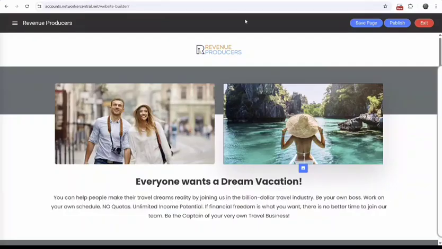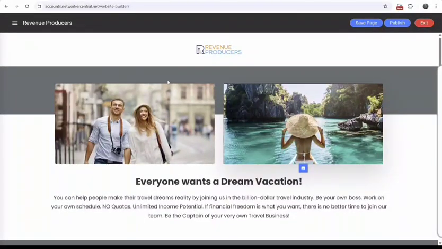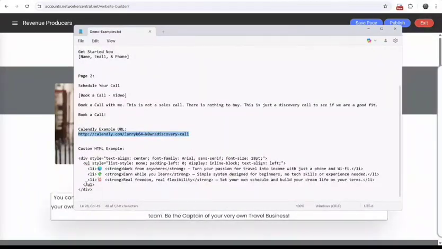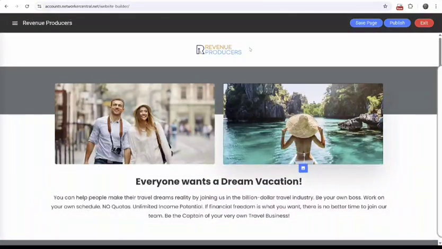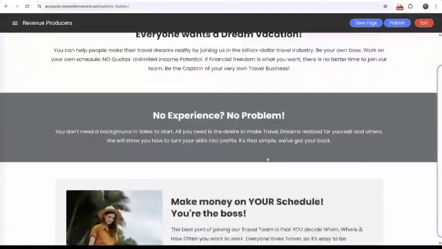So here's just another template we were working on. I thought this question might come up, so I asked ChatGPT to spit out some HTML for me. And again, you don't even have to know HTML. All you have to do is ask ChatGPT. They're pretty good at spitting it out. I asked ChatGPT, hey, this is my page here, travel opportunity, I want to create a new little section with 3 bullet points. Okay, so here's the page here.